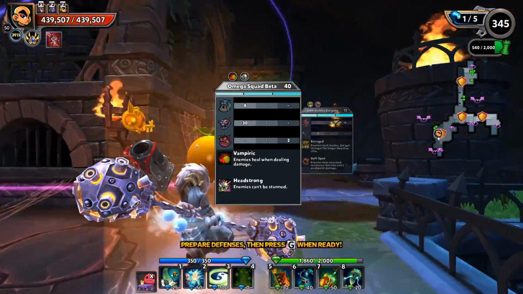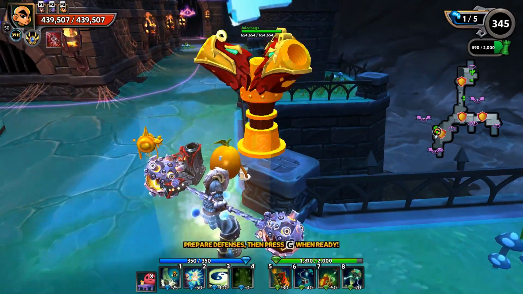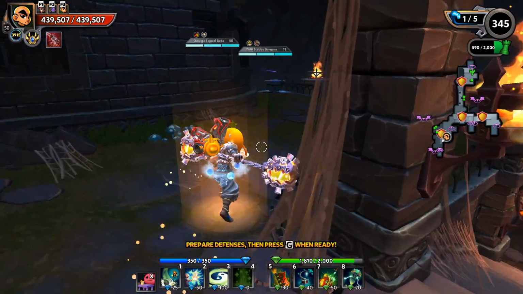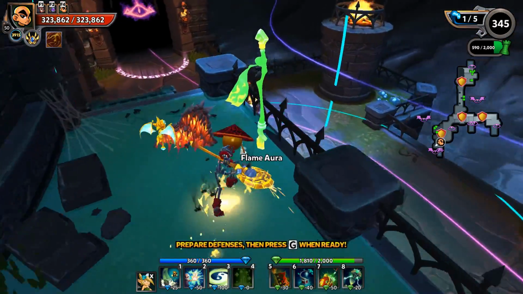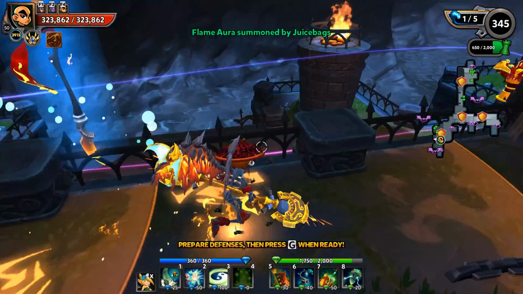Alright, now down here we've got EMP Stabbies, and we've got Omega Squad Beta, so we've got some Cyborgs and Shieldies, some Hex Throwers, and they are headstrong. Now I am going to throw one Skyguard Tower in the back as kind of a just in case. However, my main air defense and a large chunk of the lane defense is going to be Flame Auras, just parked right up top here.